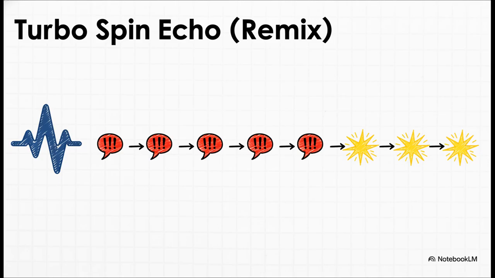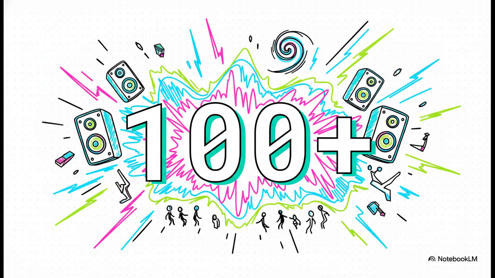First up is something called a turbo spin echo. And honestly, it's just like a remix set. The DJ hits that one big bass drop to get everyone going, but then, instead of just one turnaround shout, he lets loose a whole rapid-fire series of them. And what does that do? It creates not just one echo, but a whole train of them. Echo 1, echo 2, echo 3, all from that one single starting beat. It's insanely efficient.